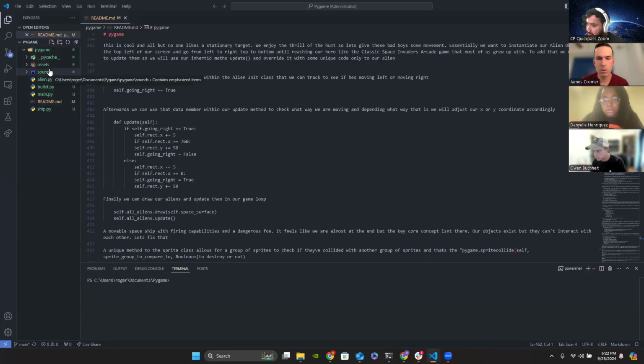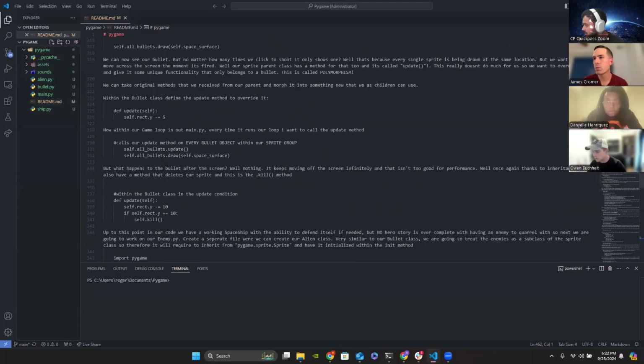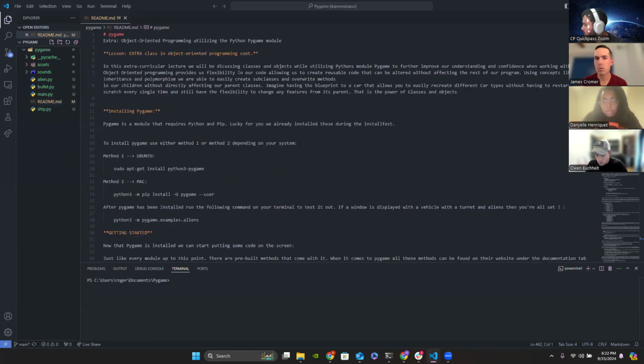The next thing you will have is a sounds folder. I need you to create that folder in there, add your retro background music and your shoot sound in there, and then you should have a README, right? That README is going to be what we're going to use as a code along. It's not a perfect README. I did this over a weekend, so do not hit me. But it should be enough to get us going and have something documented.